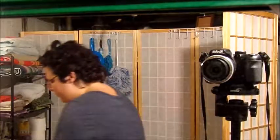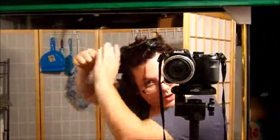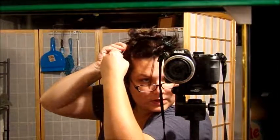Let me see. There, that's the problem. Okay, since this one fell out, I'm just gonna repeat. Do a hand curly action just to do one little piece. That's fine. I'm going to spray the very tippy top.